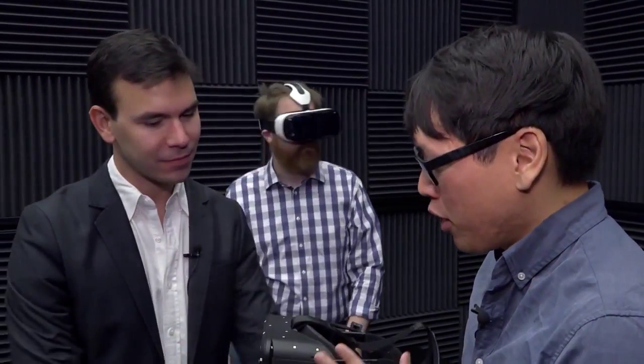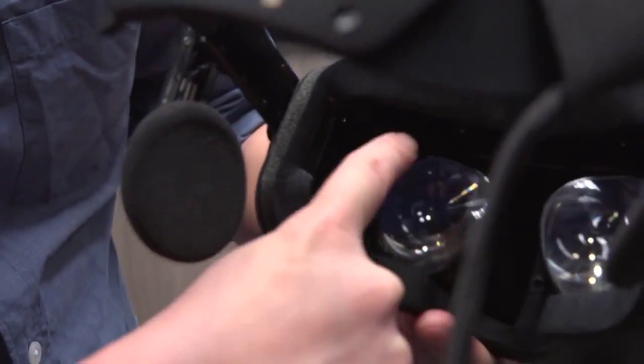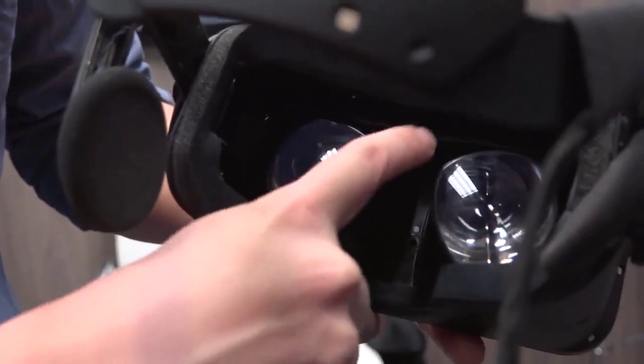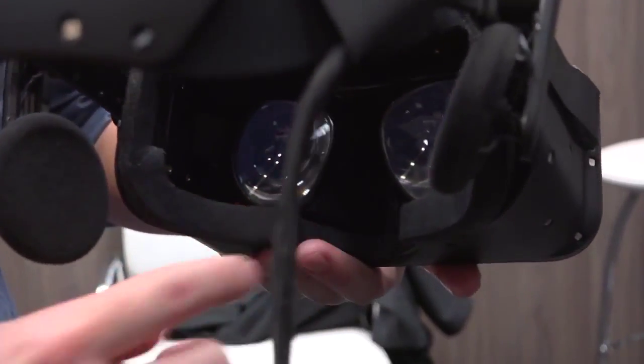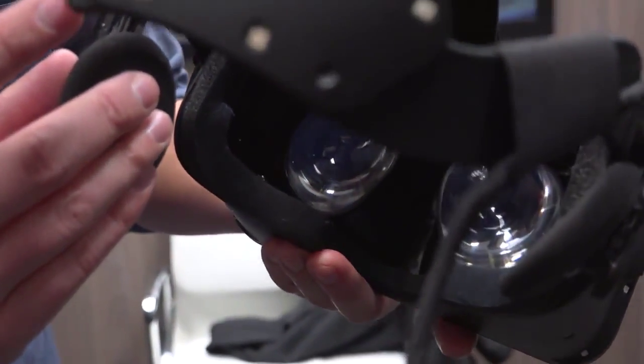Yes. Optics, one final thing. Field of view. Some people thought that the field of view in DK2 was a little too narrow. With radically changed optics here, can you say what is your acceptable field of view? So we want the field of view to be roughly over 110 degrees diagonal. I think the Crescent Bay field of view is actually on par with DK2. I don't think it's significantly bigger or smaller.